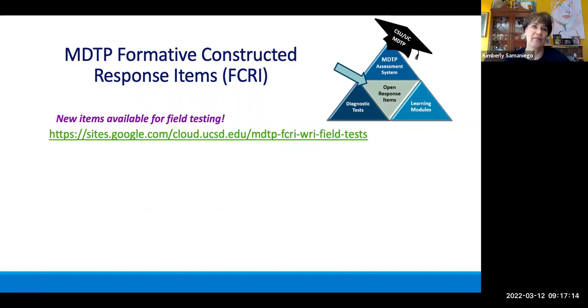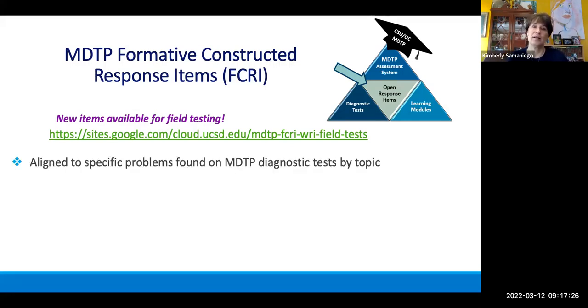And then their new thing is brand new. We wrote FCRIs, which is, because it's hard to say it, formative constructed response items. And we did that last summer, and these are aligned to the algebra readiness test right now. We looked at items on that test. We looked at what students were thinking, what we diagnosed. I'll talk about that in a little bit. And then we created parallel problems for you to come back to after you've done some intervention.